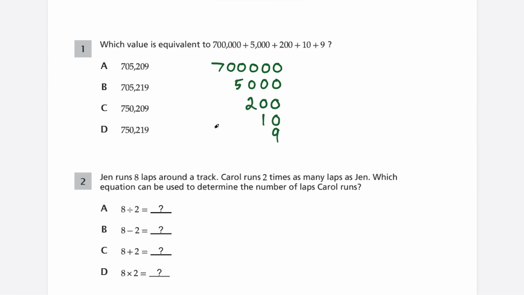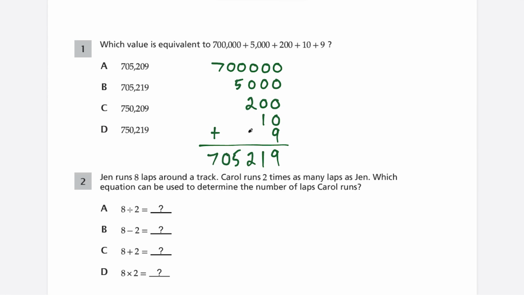So now we could just add everything up going down the columns, going from right to left. So we have 0 plus 0 plus 0 plus 0 plus 9 is 9. And then we just have 0 plus itself 3 times, and then plus 1 is 1. And then we have 0 plus 0 plus 2 is 2. 0 plus 5 is 5. And then notice that we just have a 0 here in this column over here. So I'm just going to carry down the 0, and then I just carry down the 7.